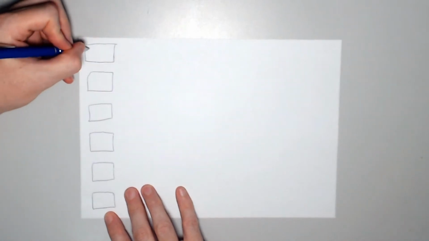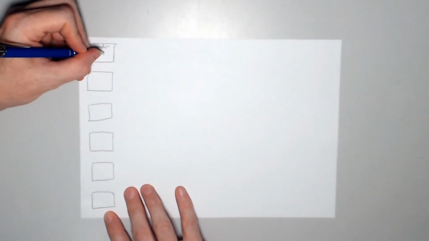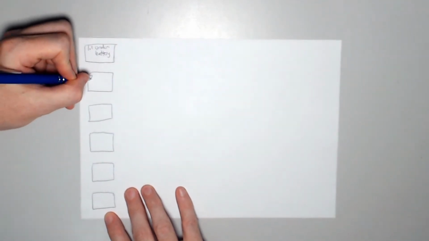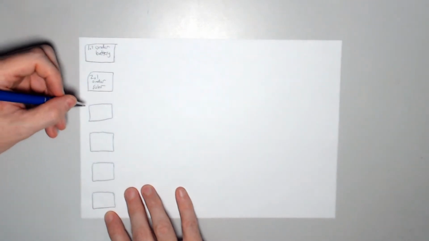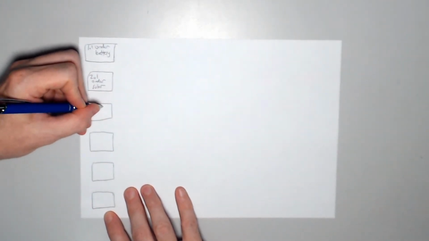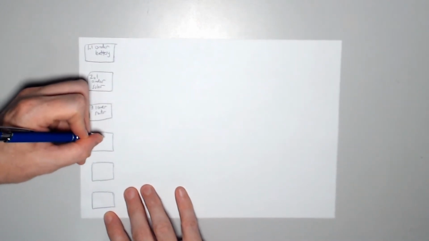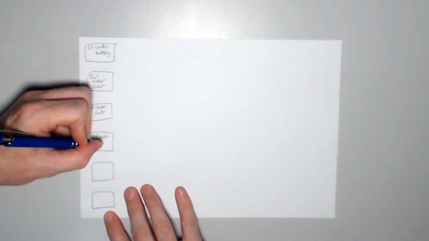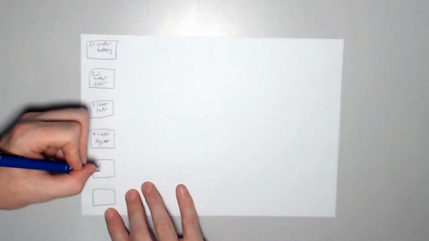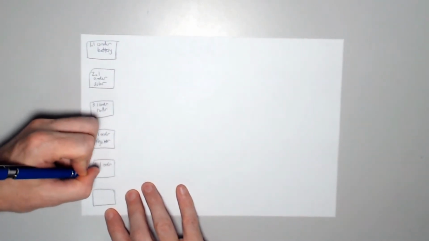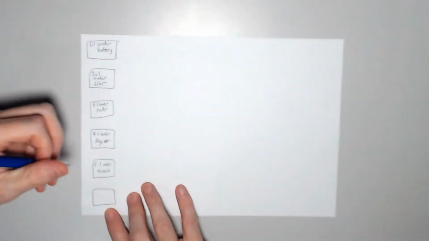So we've got 1.1. This was ordering our battery. We've got 2.1, which is order solar. I'm going to try and go fast here. So 3.1, order router. 4.1, we're going to order our regulator. 5.1, we're going to order our sensors. And 6.1, we're going to order the atmel.